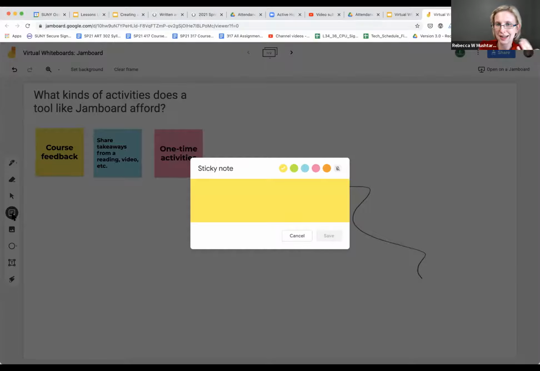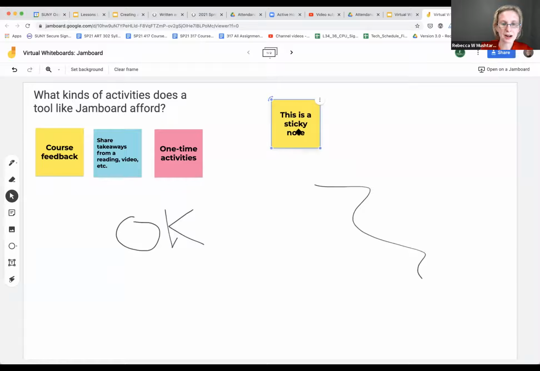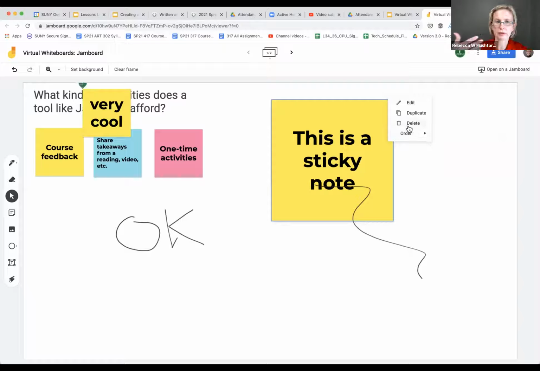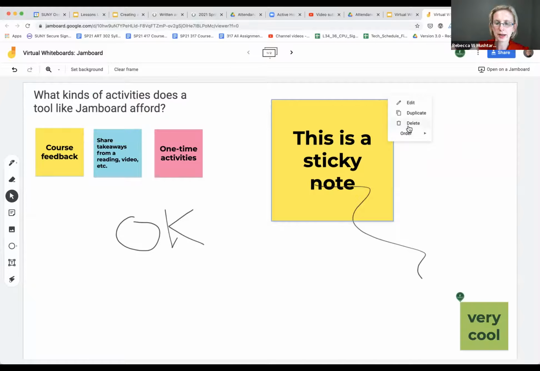And there's a sticky note tool. The sticky note feature is one that I use a lot in my classes in different situations. You can change the color. It can be white or nothing too. And then you just literally type. That's it, and it adds it on. You can move it around. You can also scale it. And there are options for duplicating, deleting, and bringing things to the front and behind if you want to layer them in a particular way.